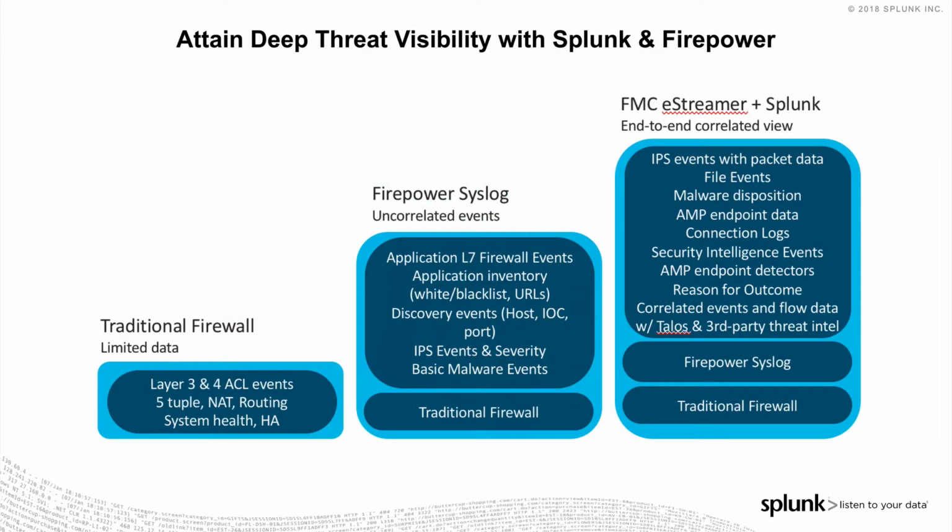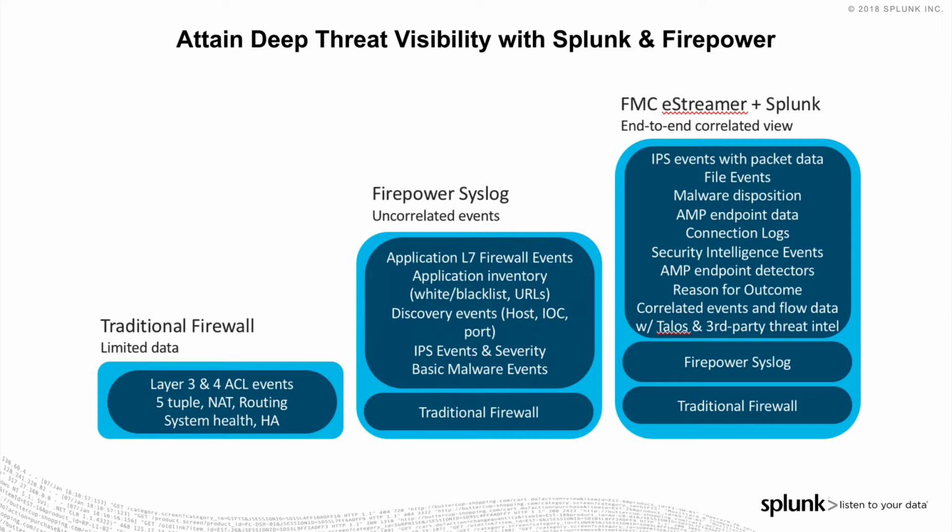The data of a traditional access control firewall, such as Cisco ASA, is mainly focused on network traffic, flow, and basic routing. Cisco Firepower syslog events include connection logs, intrusion prevention, malware, and discovery events. The data ingested via the Firepower eNcore API-based integration includes a wider range of events, ranging from intrusion events including packet data, security intelligence events, URL categories, anti-malware protection, AMP, endpoint, and discovery details.